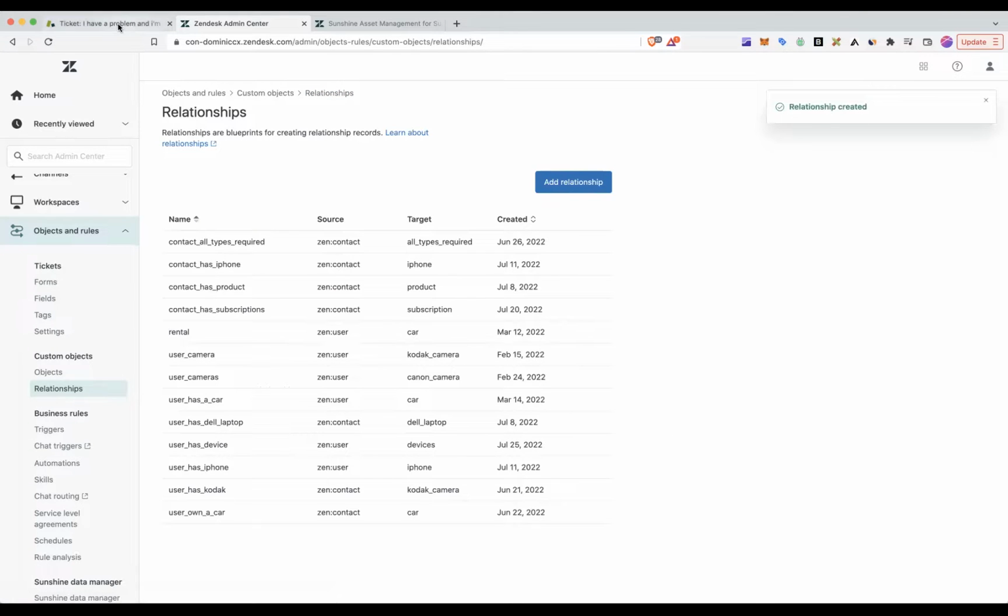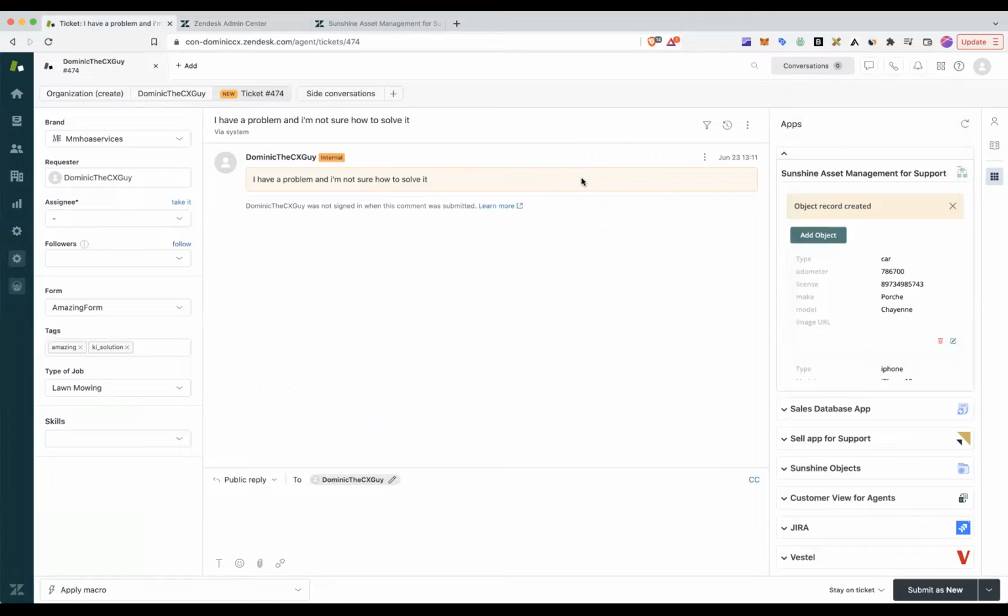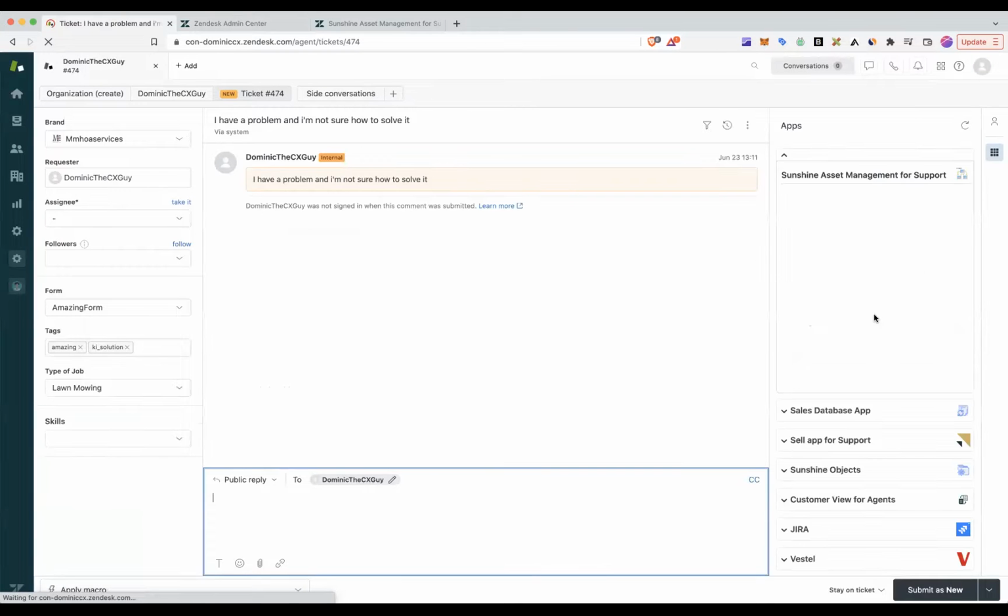All right, cool. Now, the mother of making sure it works in Zendesk is a refresh. So if you want your settings to appear in Zendesk, remember to always refresh your screen. Now, this user again should have these two objects. Here they are, the car that we added, the iPhone that we added, and now we should have another object, which is called devices.